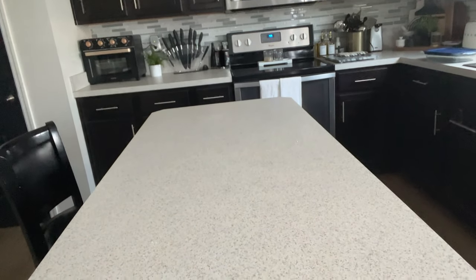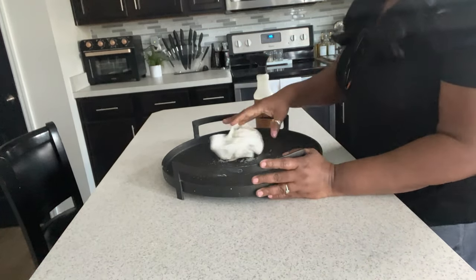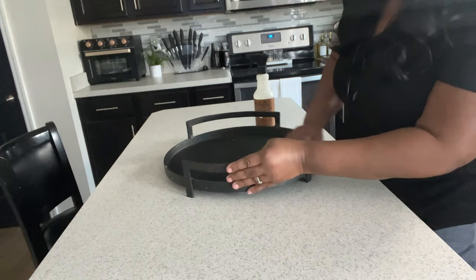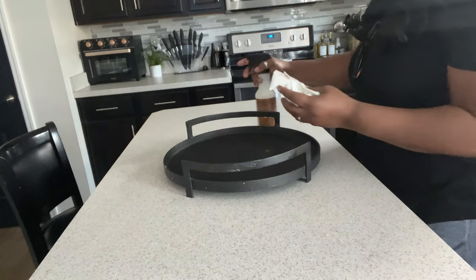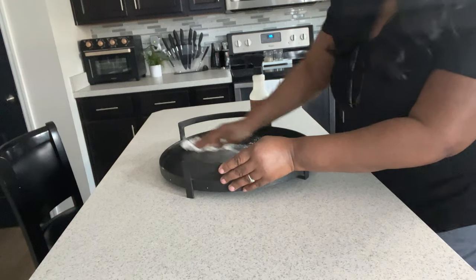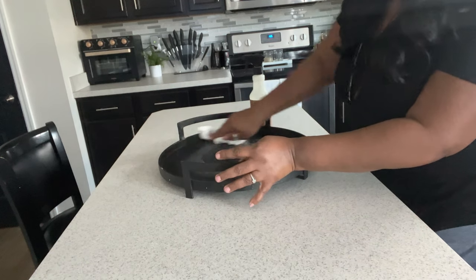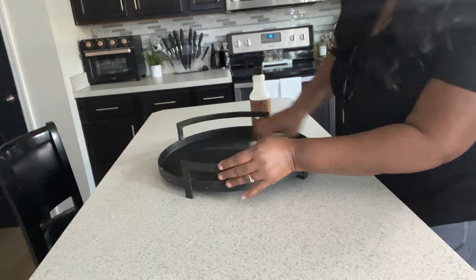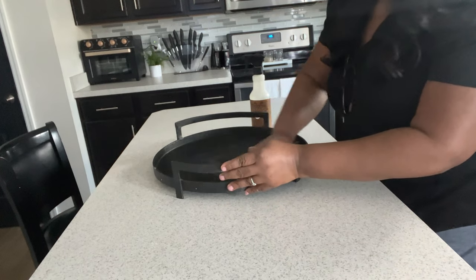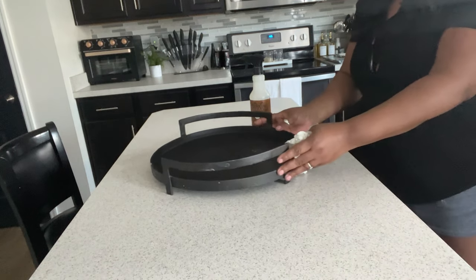And we are going to bring back in our tray, because we use the tray to corral all of our stuff. So if we need to clean off the area, we just remove the tray. This tray came from Pottery Barn, and I think it's been painted, because you can see the black is coming off, but it's not a true bronze metal. It's been painted to look like bronze, but there's our tray.